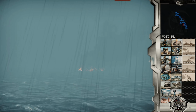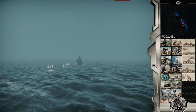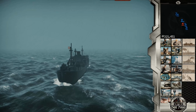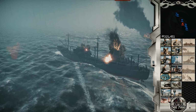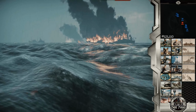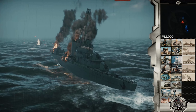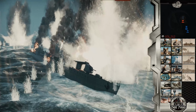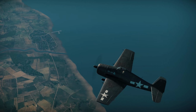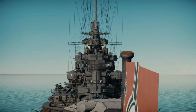Operation Berlin was a sortie into the Atlantic Ocean from January to March 1941, where the Twins raided Allied merchant shipping, sinking and capturing 22 ships in total. This was equal to 115,000 gross registered tons, and they also evaded several British hunting groups, including one led by the battleship HMS Rodney.